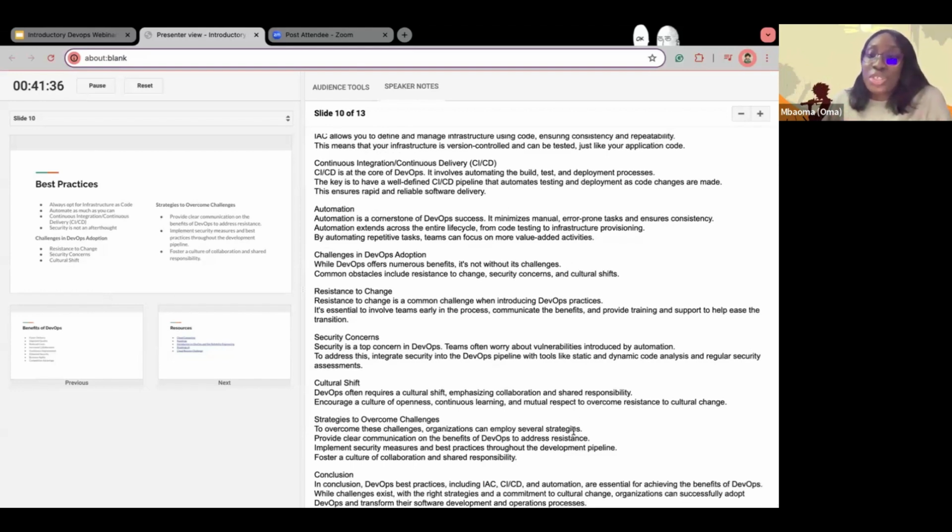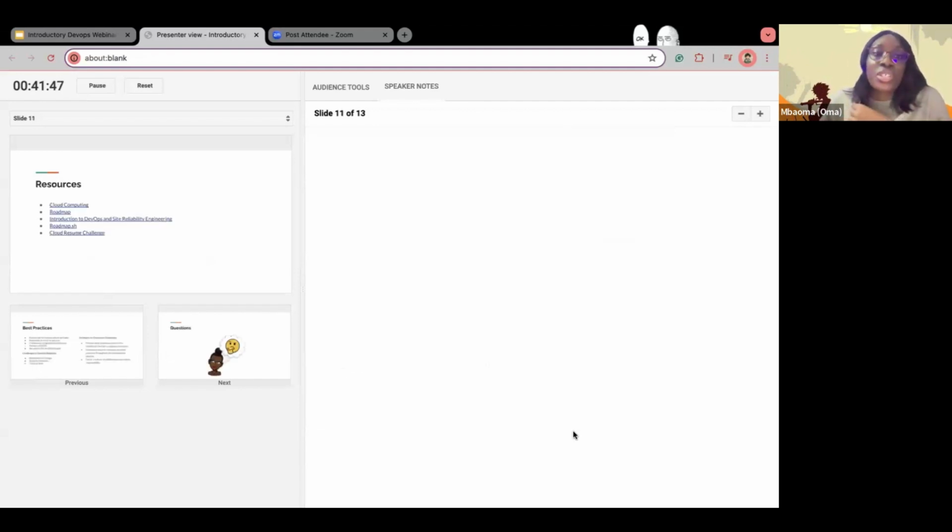So in conclusion, I hope we have learned more and we understand DevOps better, and returning to our various places of work, we can bring in these DevOps principles. Even if you don't bring in everything, at least one way or another, you can bring it into your organization's current workflow.